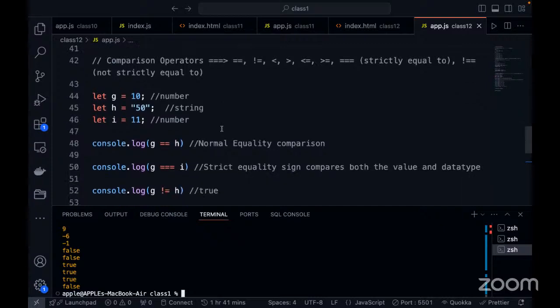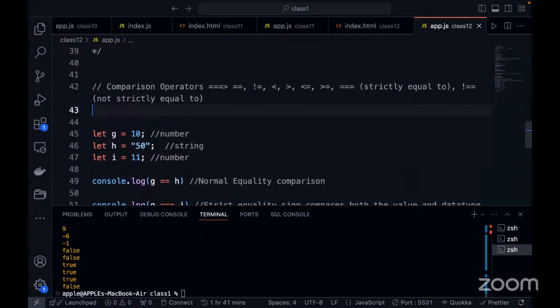These are comparison operators. When I say comparison operators, it's going to yield a Boolean. It yields or returns a Boolean, and of course, you know that a Boolean is either true or false.